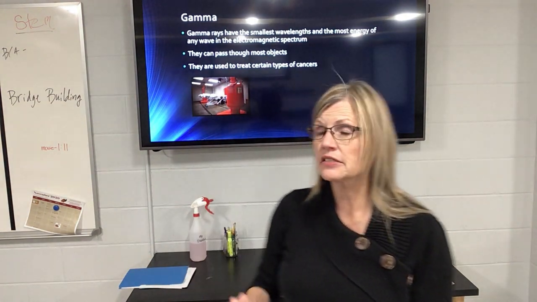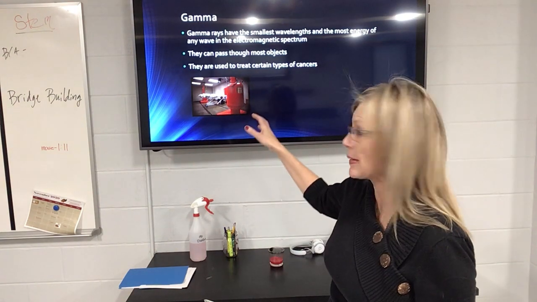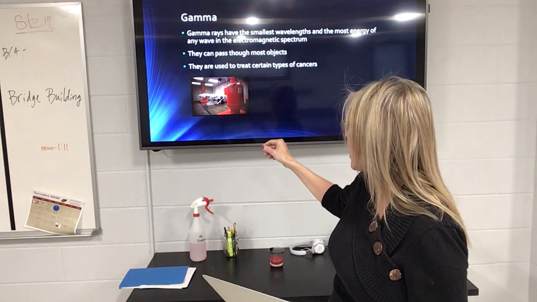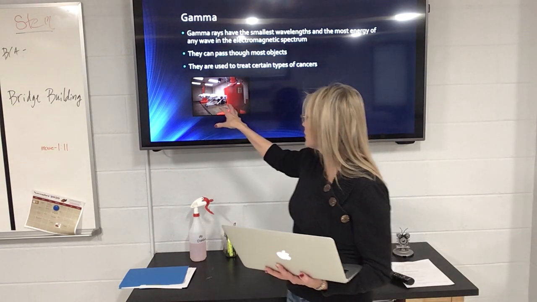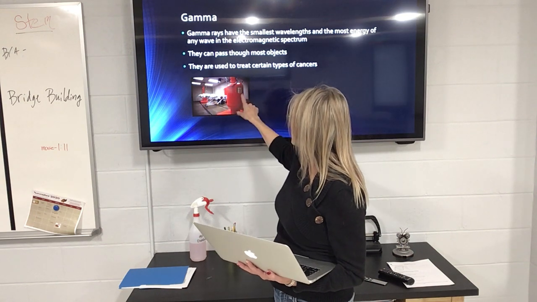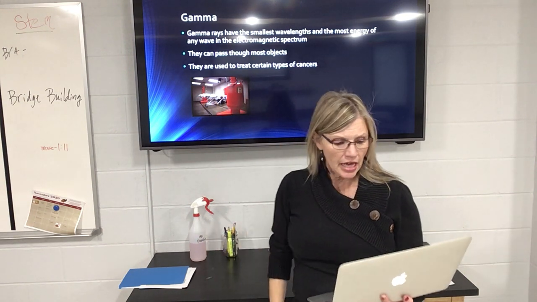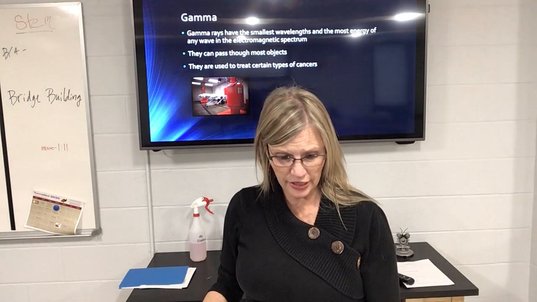And this is, I had radiation treatment years ago. I had a type of cancer called leukemia, and I had to go down into the basement of this hospital, and it's not this exact one, but very similar, and they have these two machines. Can you see the nuclear symbol on the side? That would give off gamma radiation in an attempt to kill the cancer cells in my body.